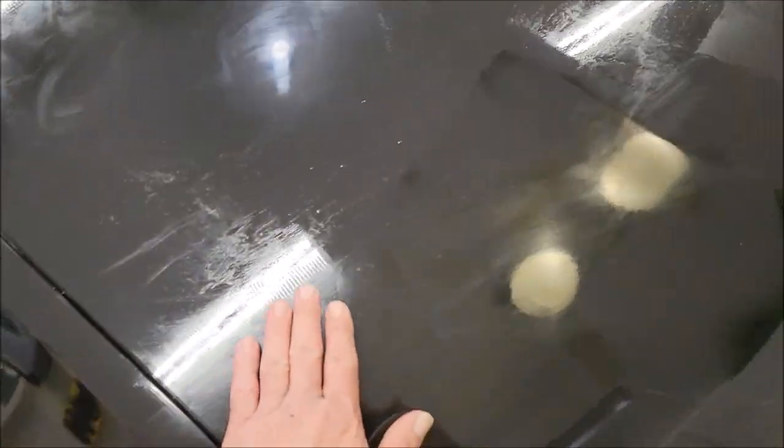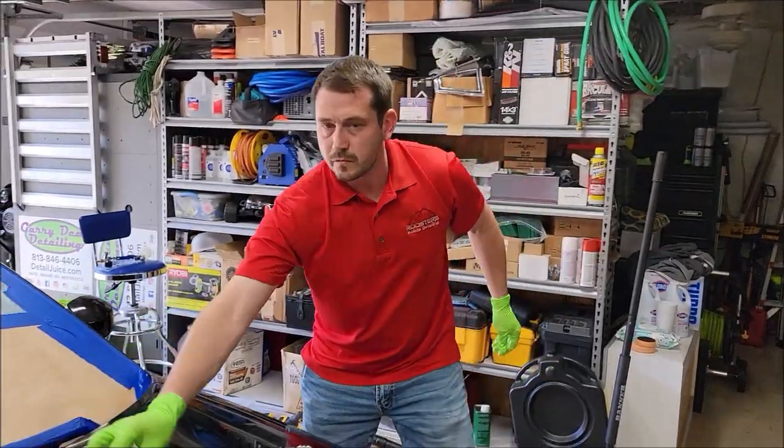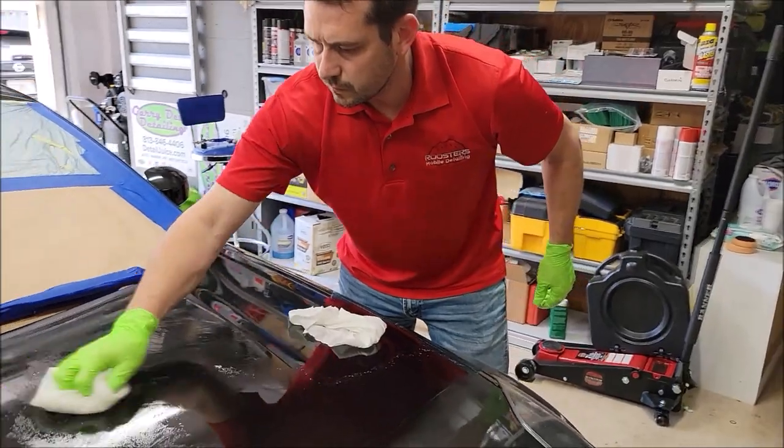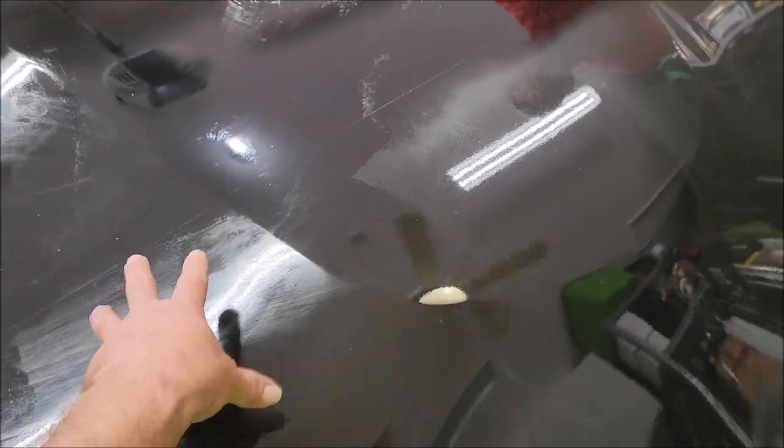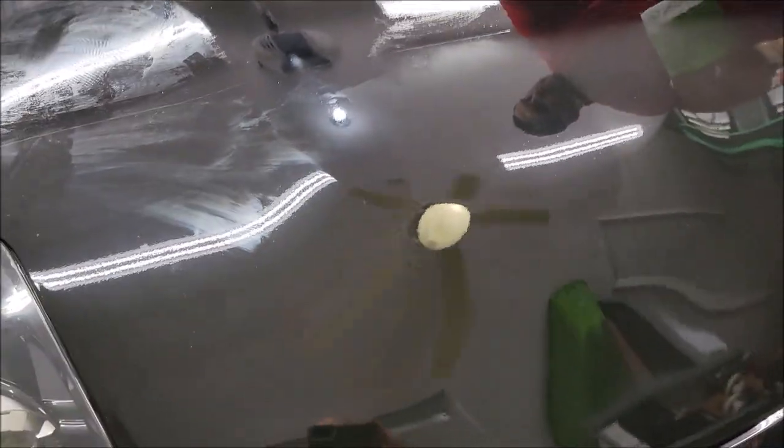I have noticed that when I tried to remove it from the paint protective film, first of all, it did bond and it did look good. Would you say it looked good on the paint protective film? I mean, the areas that laid flat. Oh yeah, so I'm pretty confident that paint protective film is going to be fine. Yeah, I think you could coat right over that.